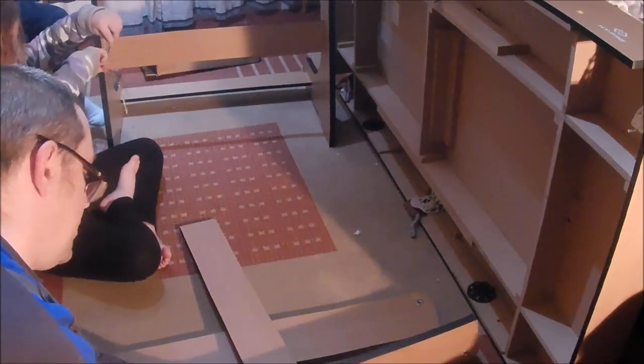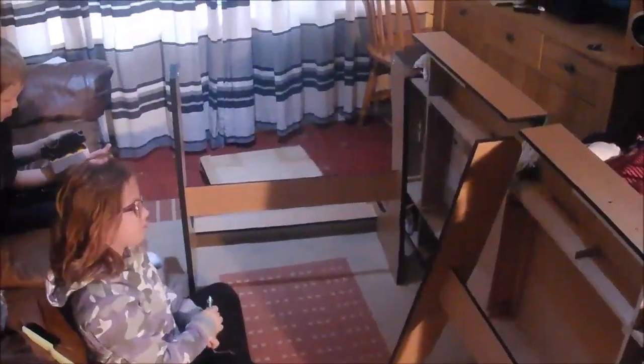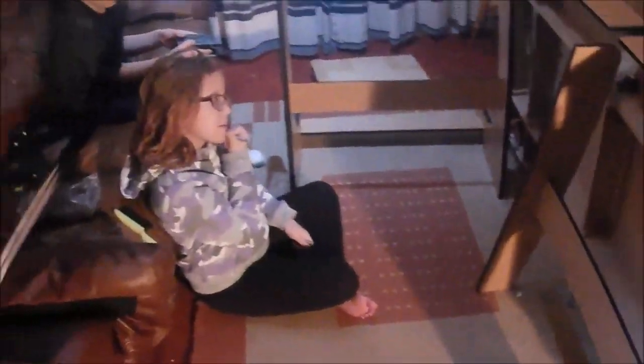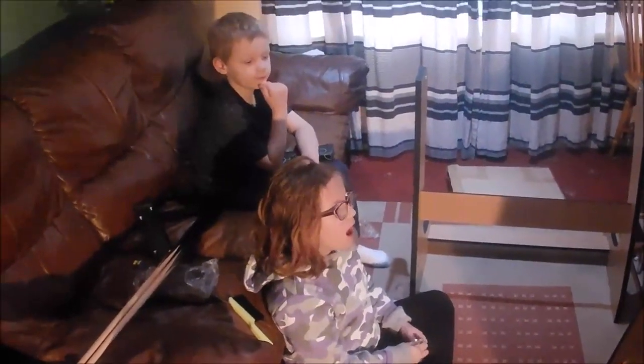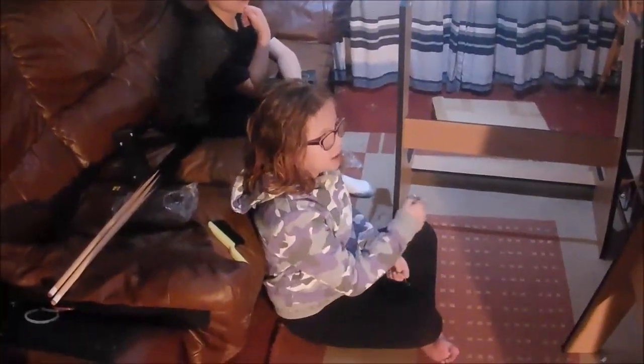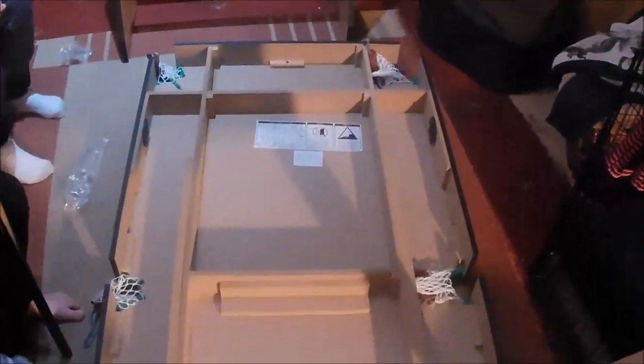Right guys, so that's the legs all constructed now. And what we need to do is get the table onto it. This is going to be the job, isn't it? Because, yeah, we should manage it no problem, eh? Right, we've got the back legs on. Nothing really exciting, you guys. Basically just these at either side there, and now we've got that one over there to go on there, haven't we? Then we can flip it over.